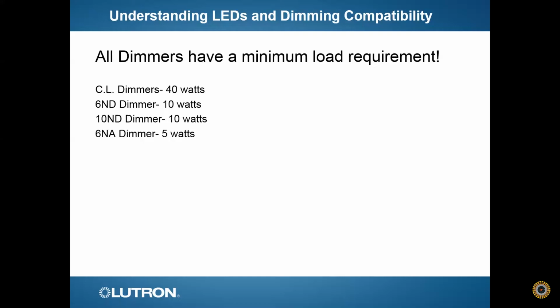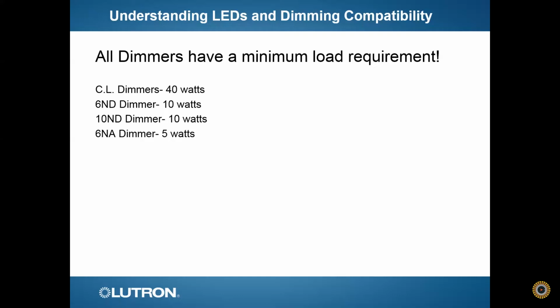If they have less than that on them, they will think that they're turned off, and that's when you'll get into issues where the light dims down to like 5% and then it starts to flicker, or it buzzes a little bit, or it kind of glows a little bit and never completely turns off. More times than not, that's an issue with the minimum wattage requirement. So if you look at some of our other dimmers, we have the 6ND dimmer, we have the 10ND dimmer. Those guys only have a 10-watt minimum wattage requirement on them. So if you have the option of using a neutral wire dimmer, it's always best to use a neutral wire dimmer.